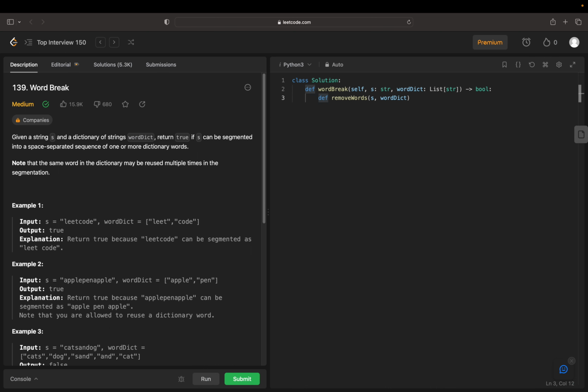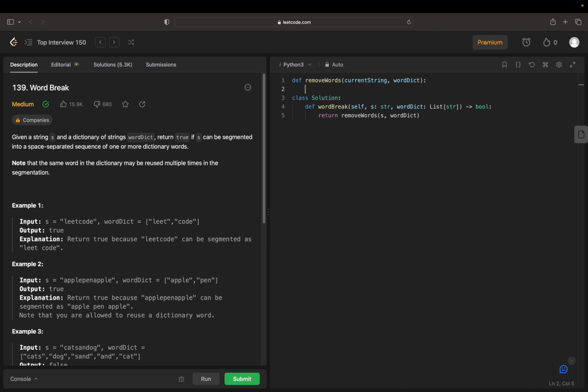I have written the function definition. We will return the result of this function. So we will implement this function removeWords. It will take two arguments: one is the current string, and one more is the list of words.